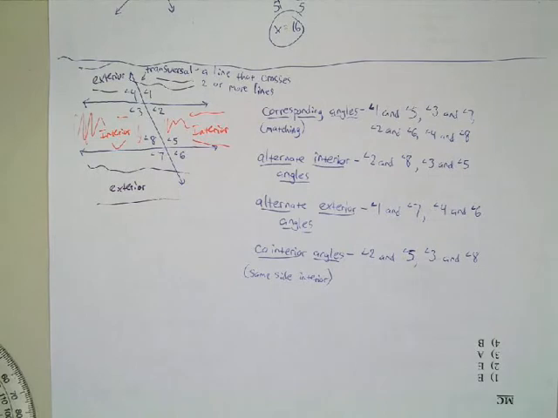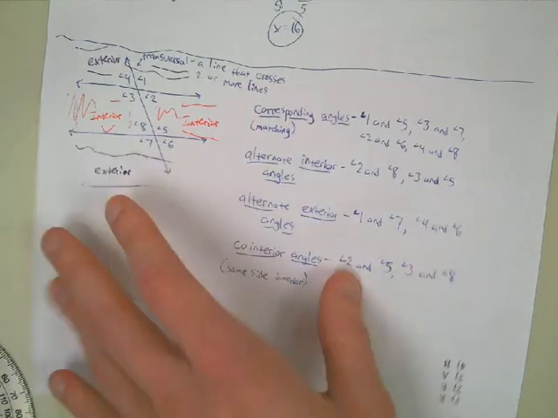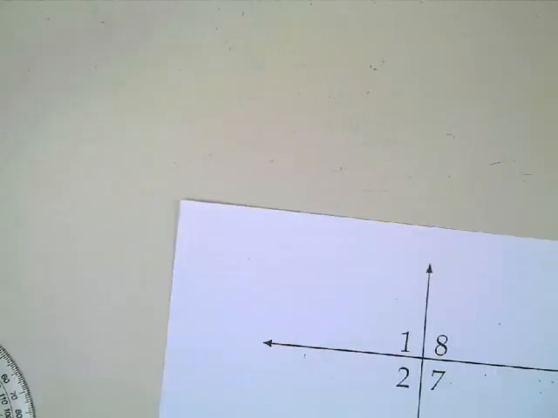Okay, so familiarize yourself with your little paper there. You'll see some of the angles that we talked about today, right? All right, so you'll see on the front and the back the angles that we talked about today. All right, so I'm going to put up a picture right here. Okay. So you can see we have two lines crossed by a transversal.